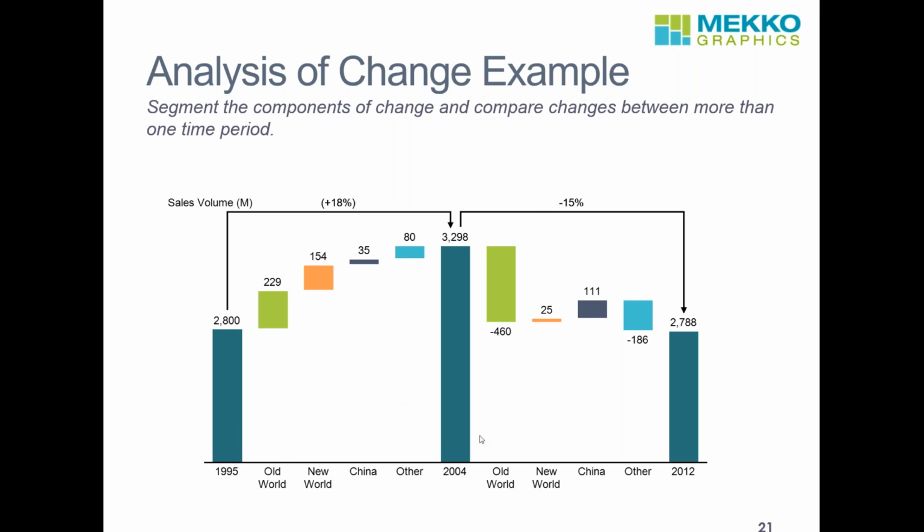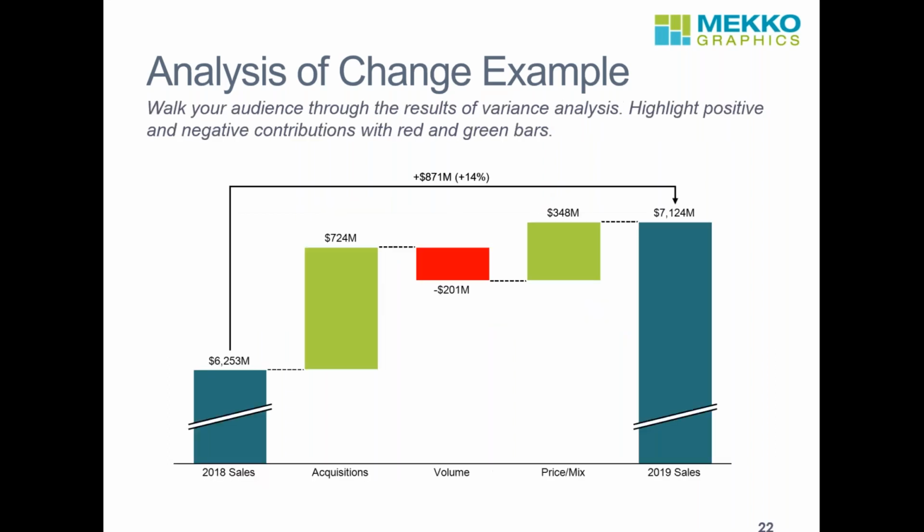The trend between 1995 and 2004, which was an increase, and I'm breaking it down by region. And now I'm looking at the change between 2004 and 2012, again in the same region, and here it's a major decrease. I'm using the bar comparison lines to drive home that difference.